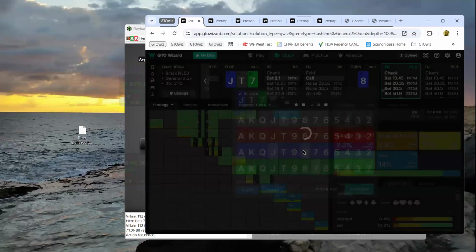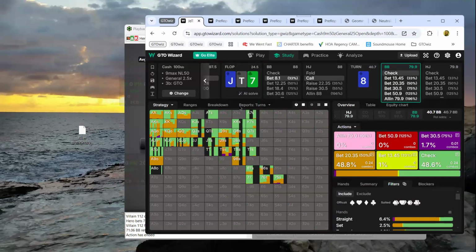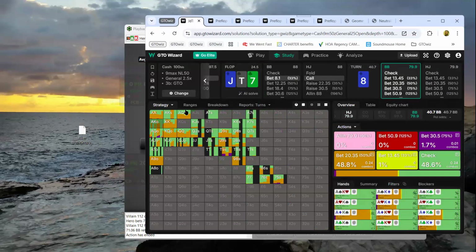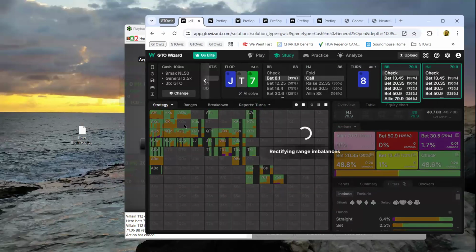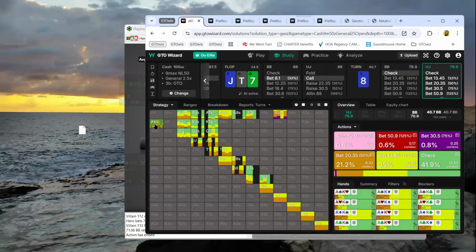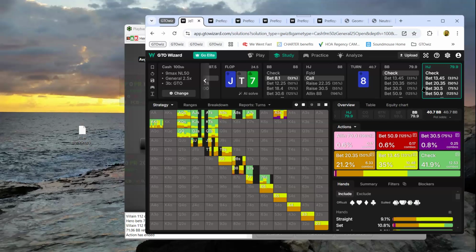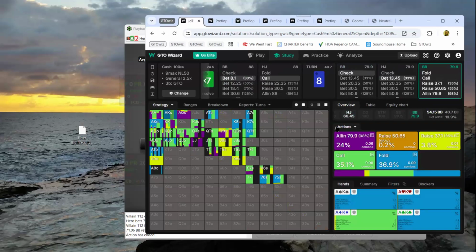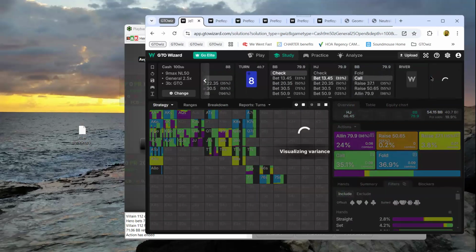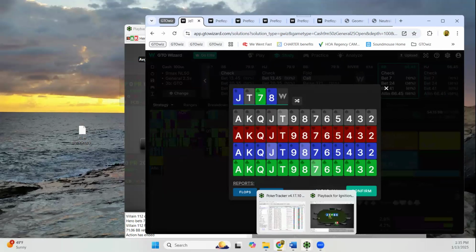Eight of diamonds. They check their ace king, which is probably fine with the hearts. Our offsuit ace king: small to 50, bet 33, bet 50 is the sizing. And look at how it's looking ahead with that diamond. If you have the diamond, you bet. If you don't have the diamond, you can bet. And now their ace king probably wants to fold. Yep, they want to fold there. They call. And we get the four of diamonds, I think.